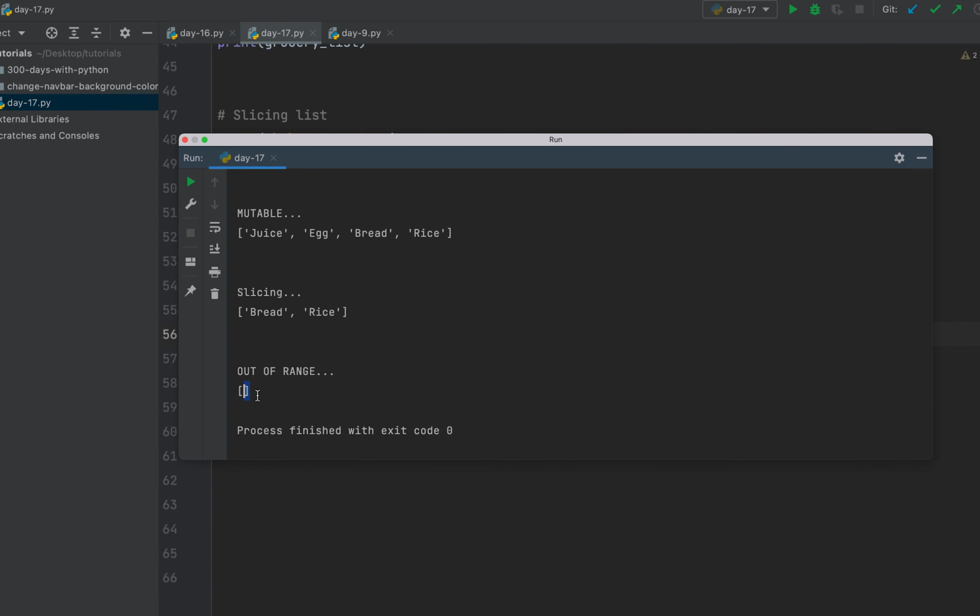The reason is very simple. The first thing that Python does whenever you're slicing a list is that it creates an empty list. Then when it's done creating an empty list, it goes through all the list and tries to print every value that matches your query. But in the event it doesn't see any value that matches the query, instead of throwing an error, it just returns an empty list. And this makes sense, really.